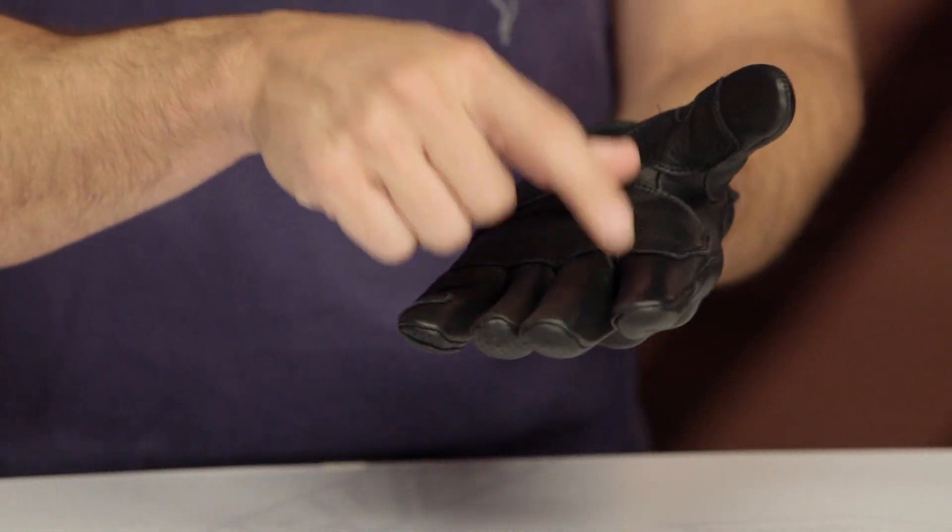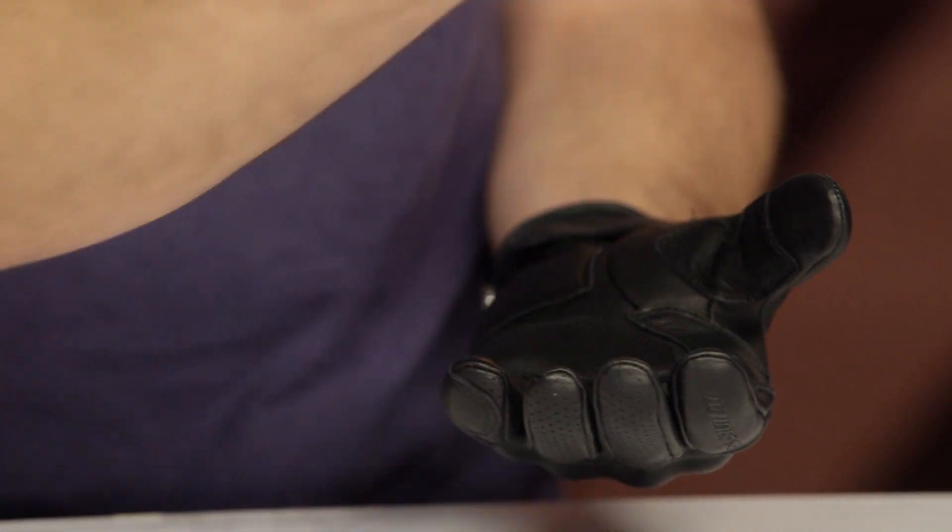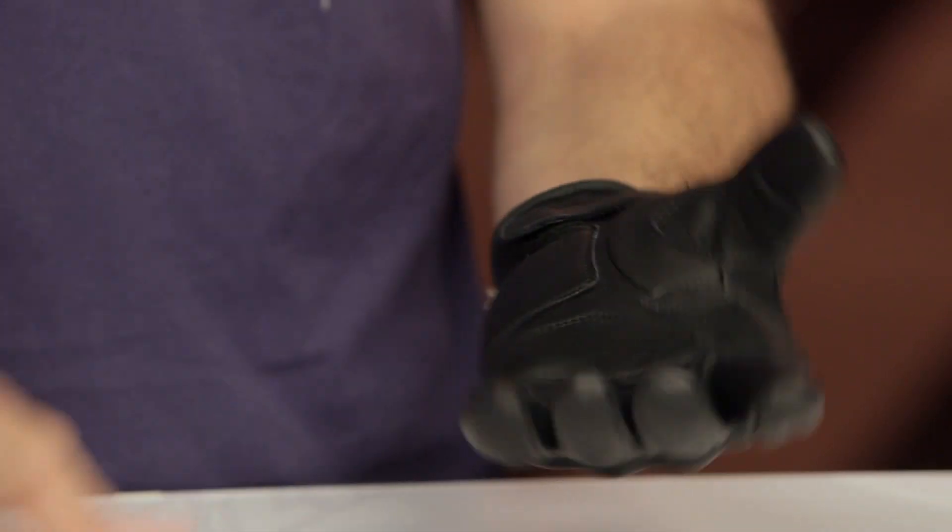The biggest drawback outside of that is the fact that for the $100 mark, I want to see touch-tech finger and thumb. It's become part of the bar for this category and for gloves for the average commuter to the everyday rider that has an Android, a multi-tech, a Google, or an iPhone device — you're going to need that, and ultimately it doesn't have it. Dainese, that's a way for even another $5 that you might be able to beef up the usefulness of what is, in my opinion, a very spectacular glove.